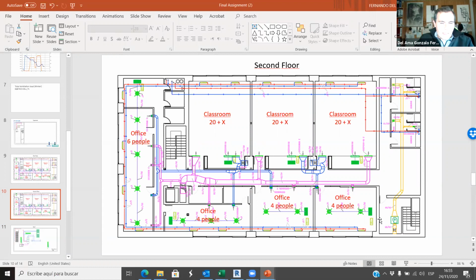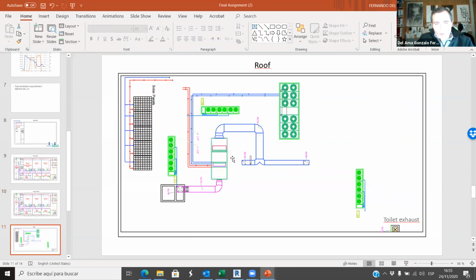And it's not just because we can have issues, it's because we have flexibility. Because if we want to use this only for ventilation, we can, and this chiller and the water heater are not working. So we are ventilating with the air handling unit, we are supplying fresh air, and we are getting rid of exhaust air, so that's fine. And then we have this element to supply heat or cold.